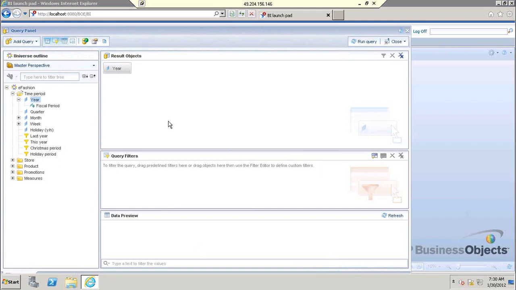Also, we'll try to get that requirement using the fashion universe before getting into the real time universe. Because if you do it with a real time universe, there is a huge amount of data in the backend. So when you modify it or refresh it, it takes a lot of time.